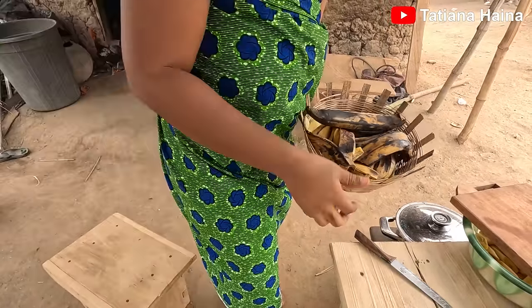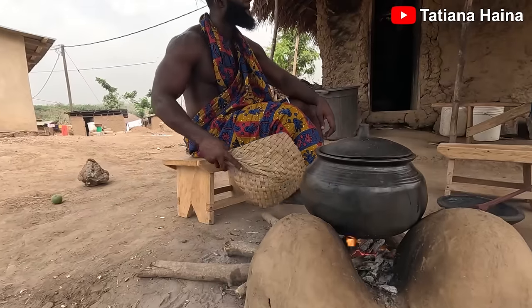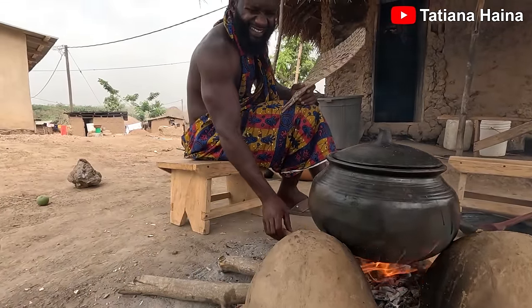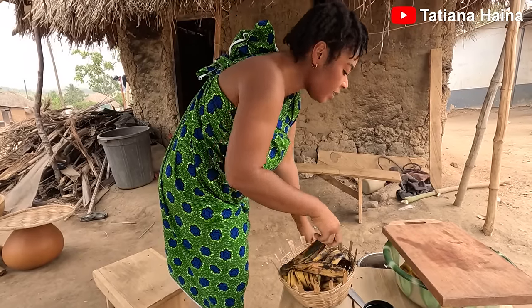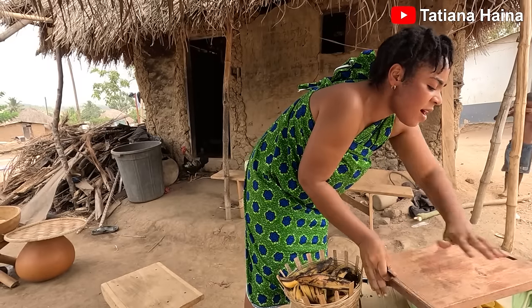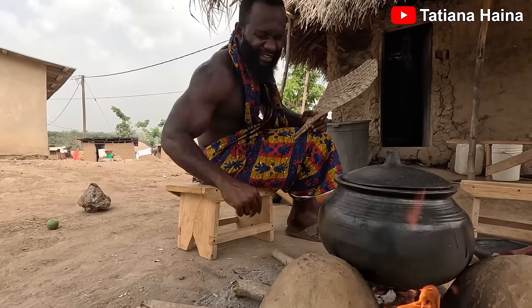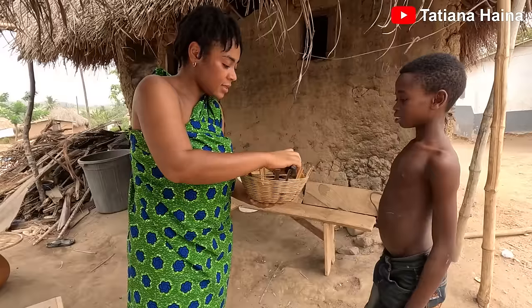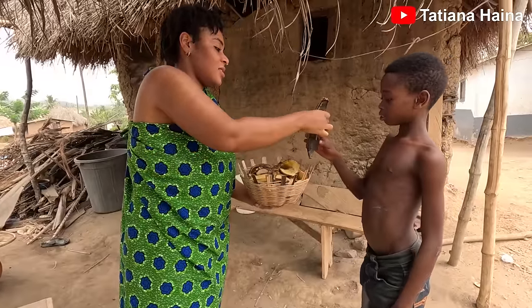So I'm going to call one of the kids and have it. Then he'll go and throw the rest of the peels away. Hey! Go and throw this away for me, okay? You do want the plantain. The ripe plantain, okay. Have it.